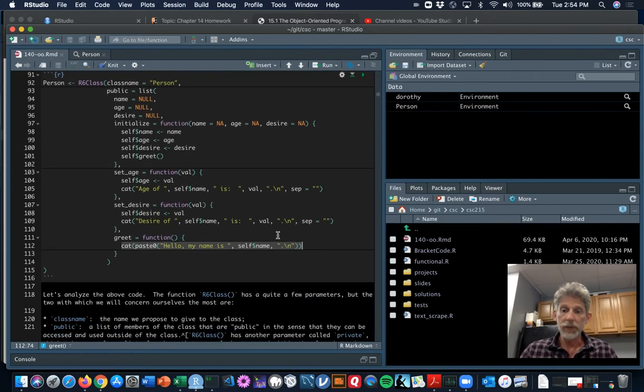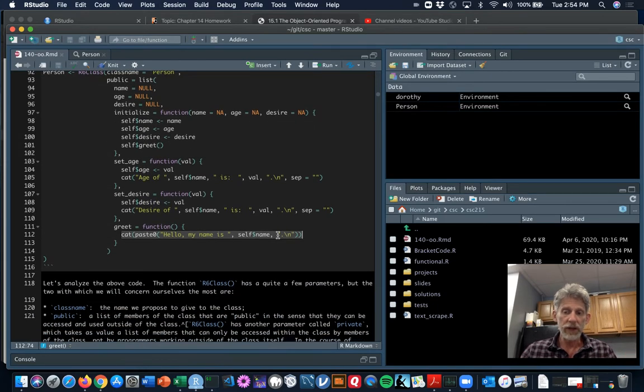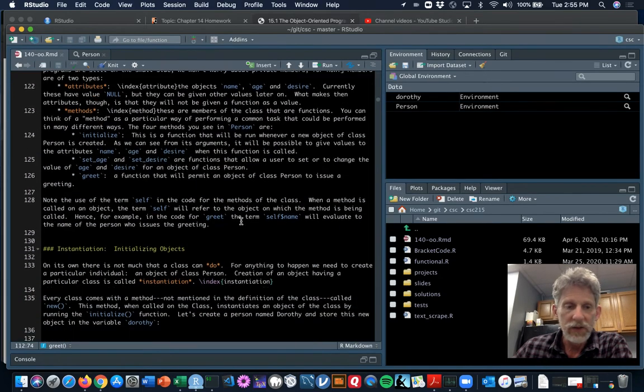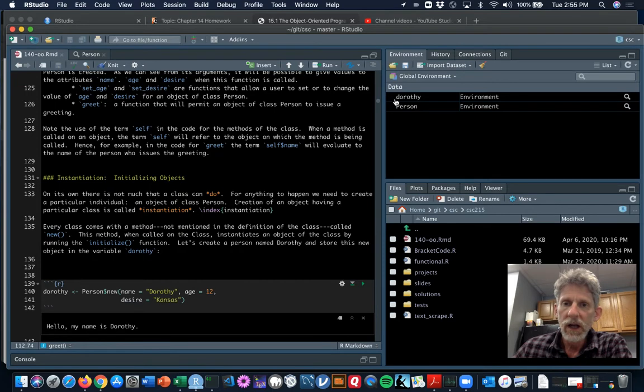So apparently part of what the new method does is that it automatically looks for this initialize function, and if it's there, then it runs it. And it creates an actual object over here in the global environment.